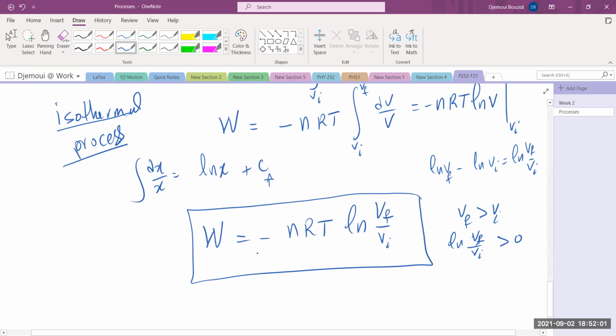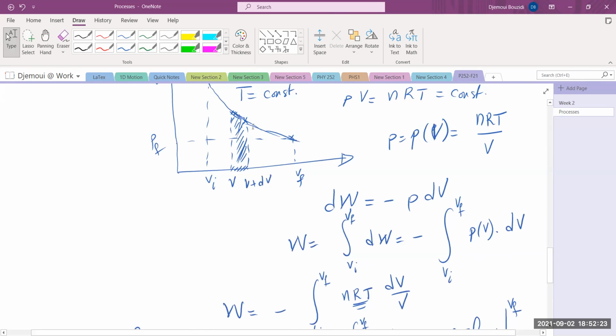In the book, probably you will find it with a plus sign. Please have the correct interpretation for it. If the final volume is bigger than the initial volume, the gas must have done work against the environment. The energy must have come from somewhere, from the gas itself. It cannot be coming from the environment around it. So according to this picture, the way we drew it, the gas actually went up.